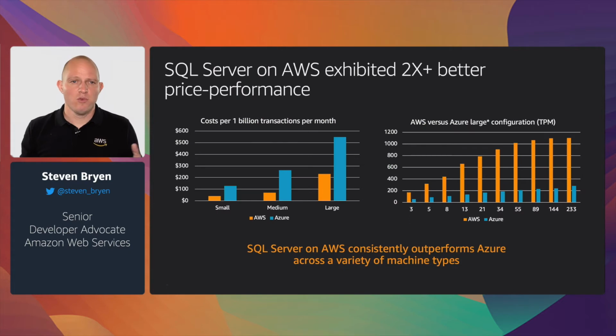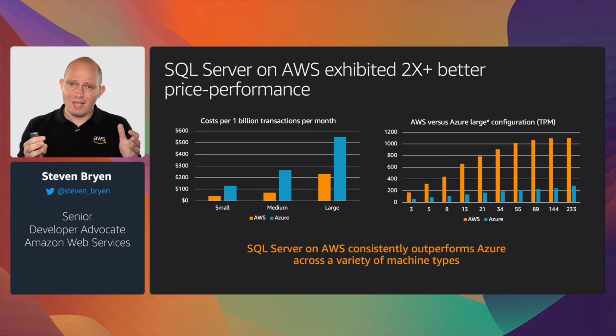So let's look at the performance characteristics and dive a little bit into SQL Server. You can see both from a performance perspective on the right-hand side of the screen here, and for a cost perspective on the left-hand side of the screen here. When we compare the data available, this was an independent study done by a company called DBBest. They're an enterprise database consulting company. And they found that the cost was much lower for AWS, as you can see on the graph on the left, but the performance was much higher on AWS with the equivalent configuration on the other provider as well.